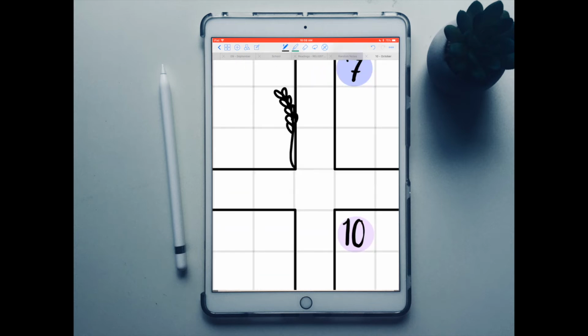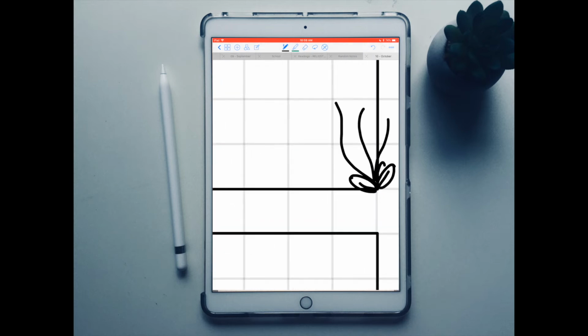One drawback to this lavender theme is that although they are simple to draw, they take a long time. I will probably be using the copy and paste feature a lot this month.